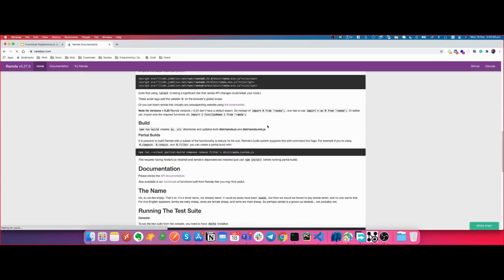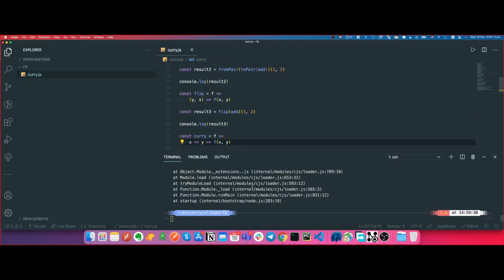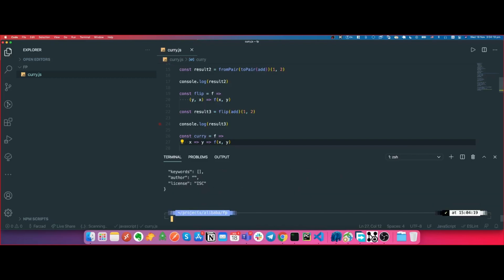So there's no need to keep on extending or even creating the curry function. Let's add Ramda here. Let's make a project out of this, and actually, yeah, I have it here.